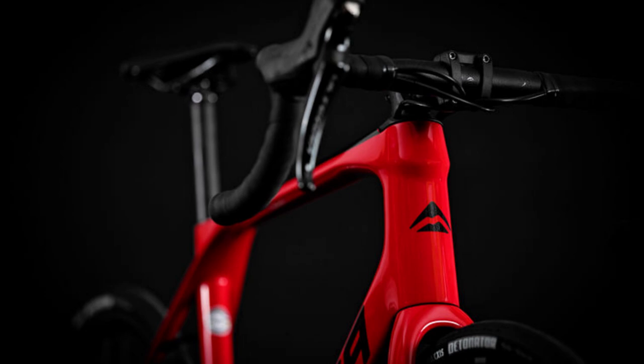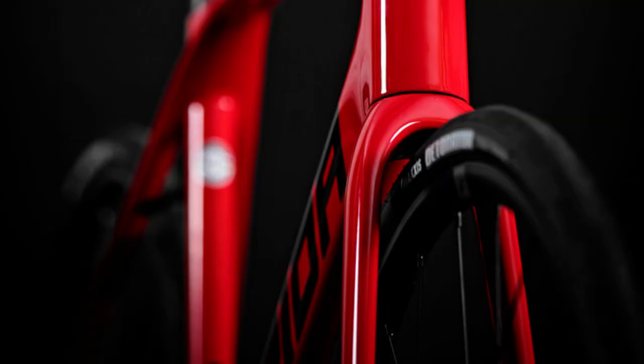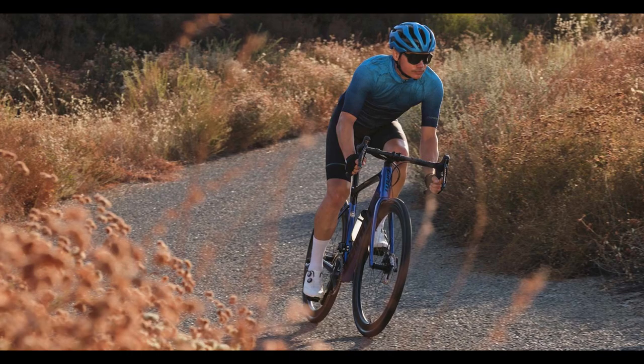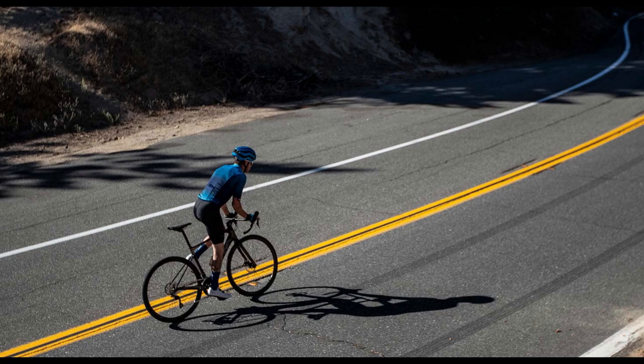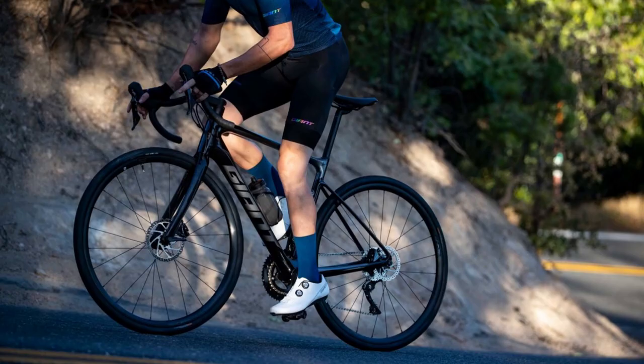The Merida Sculptura Endurance is Merida's entrant into the endurance bike segment. The frame is made from the Merida CF3 grade of carbon. It can take up to 35mm tires and comes with very neat cable routing. The seat post is a 27.2mm carbon seat post from Merida. The bottom bracket standard is BB86.5 press-fit and it has standard fender mounts. The Giant Defy is made from Giant's advanced grade carbon and houses a D-shaped carbon seat post. There is clearance for tires measuring 35mm wide and the bottom bracket standard is press-fit BB86.5. There are standard fender mounts and, notably, when you control for tires and wheels, it is probably the most comfortable bike without any suspension system.